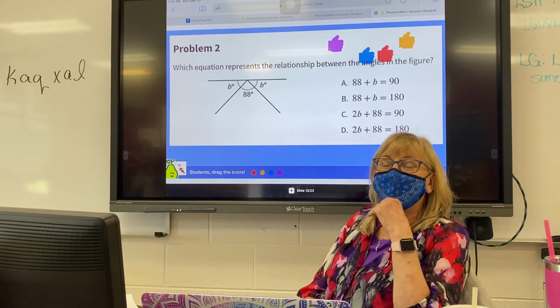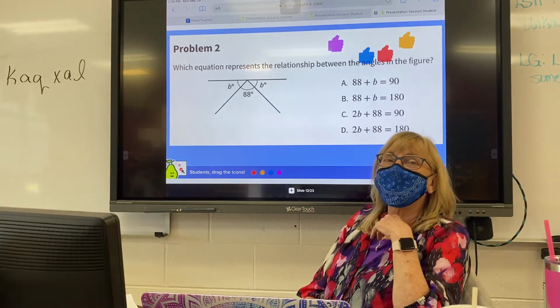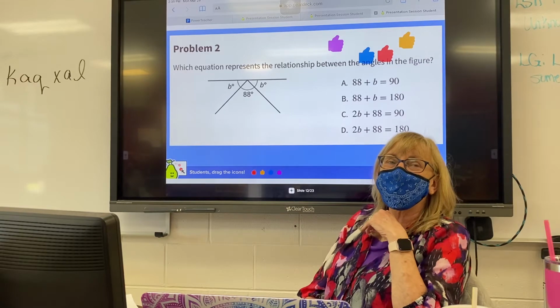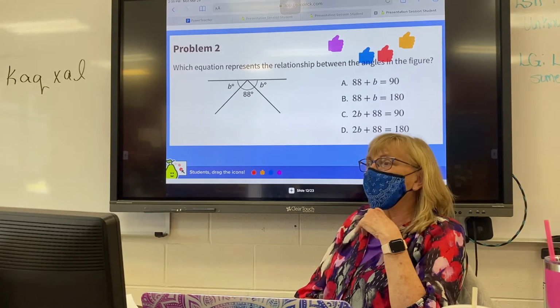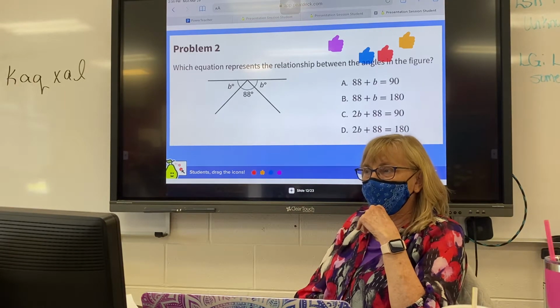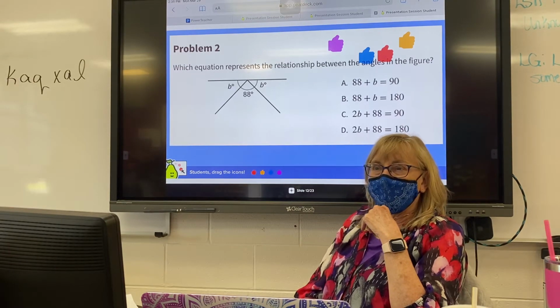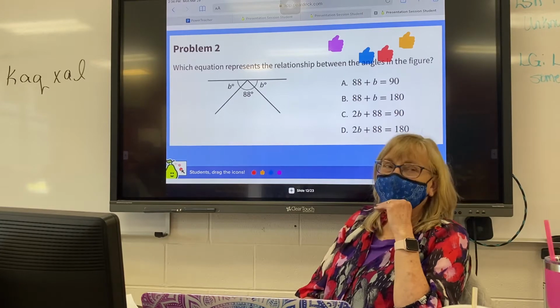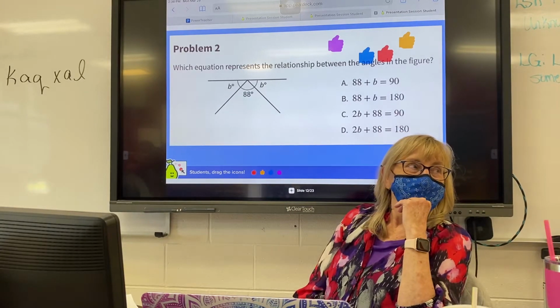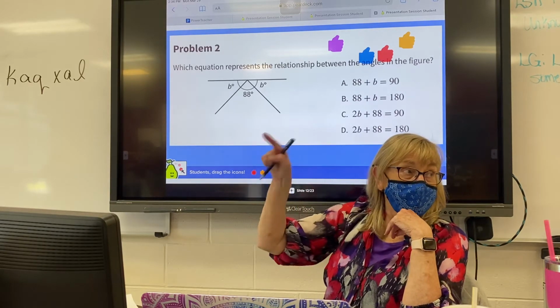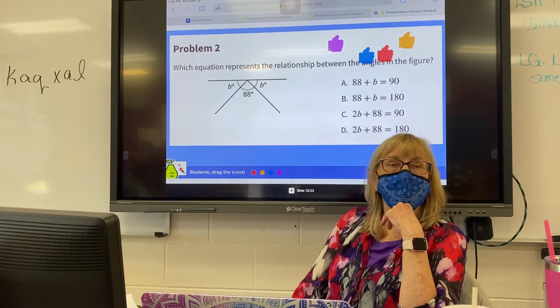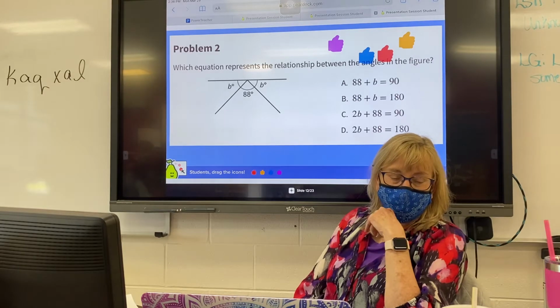It would have to be a right angle anyways. Jahan, it's okay. This is where we learn. Because you were thinking if I divide it by 2, that would give me 90. Okay, but you can't do that. It's saying those three angles equal 180. Okay? All right, so A doesn't work.